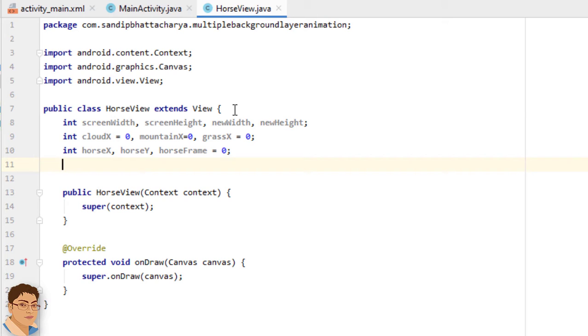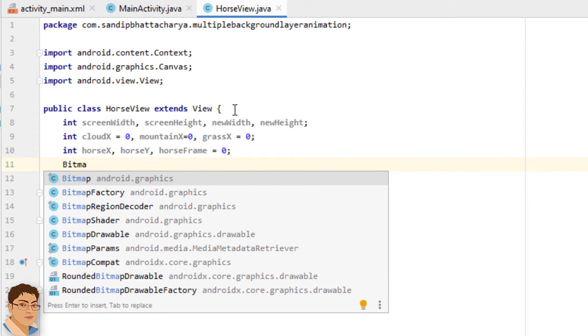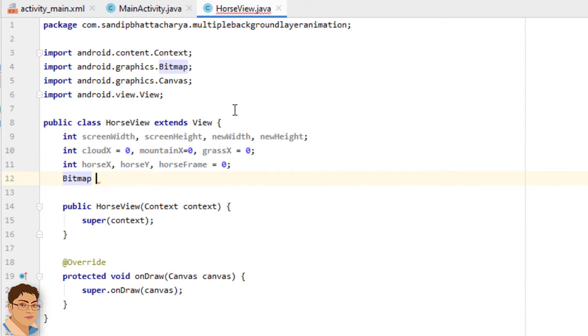Next, declare bitmap object references for cloud, mountain and grass. Bitmap cloud, mountain, grass.